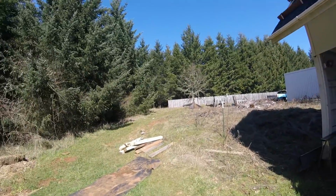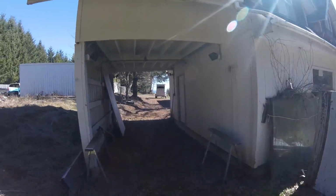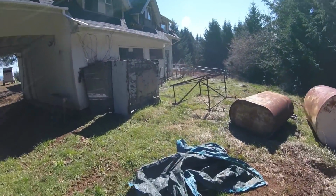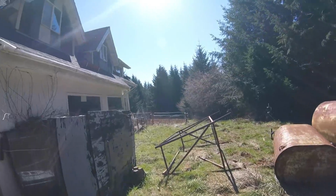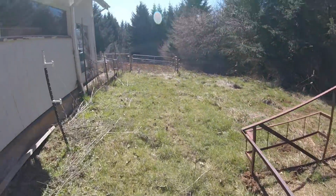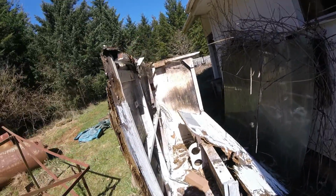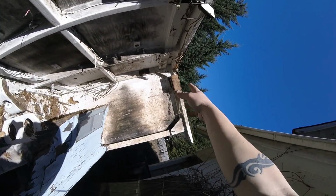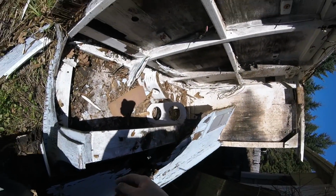Oh, so yeah, anyway, it's the nicest day. I just finished up painting. Let's go down and check out the lower part of the property. There's the original solar trailer. The wiring came out from the solar to a charge controller. There's an inverter right here. I don't know why you don't just do that.